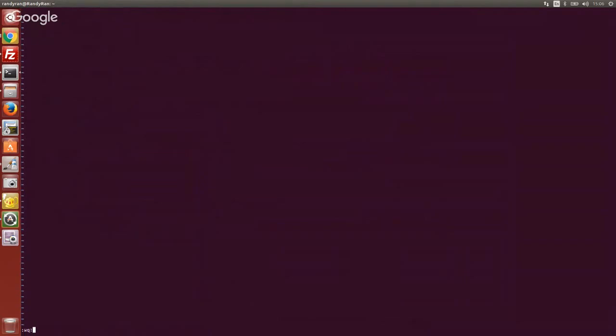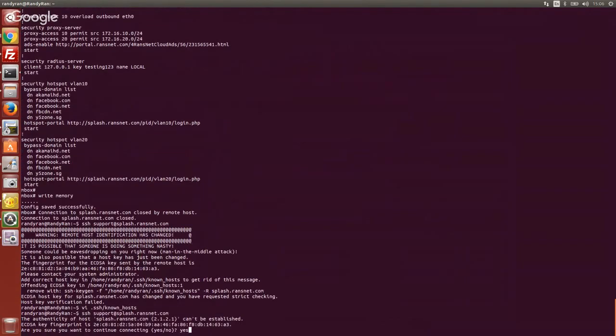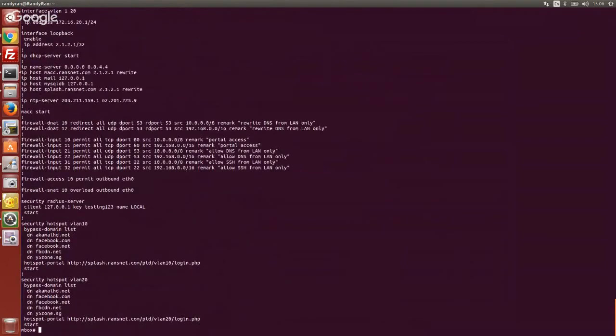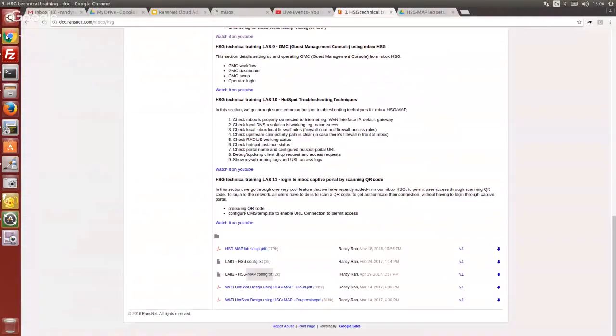I'm going to SSH into the HSG just to show you the default config that I already have. This is the default config that enables the Wi-Fi, with the MAP config, and turns on the hotspot, captive portal and all the features.